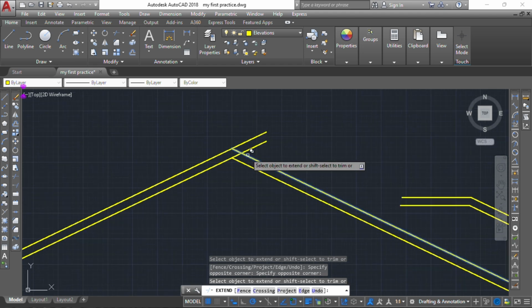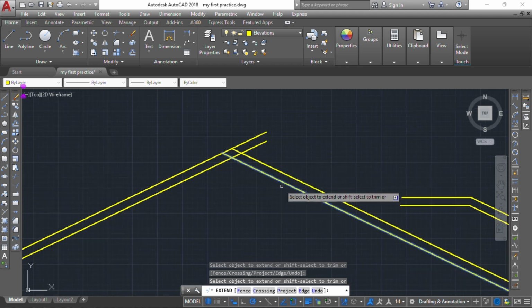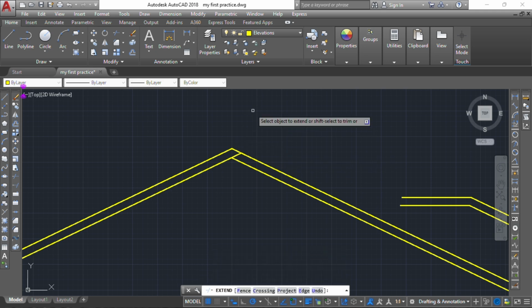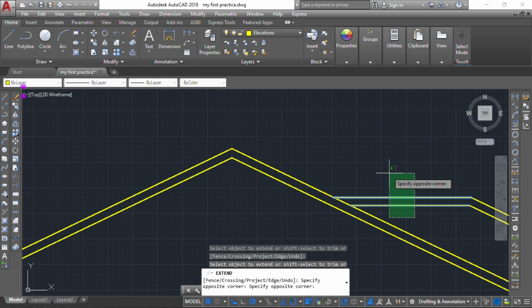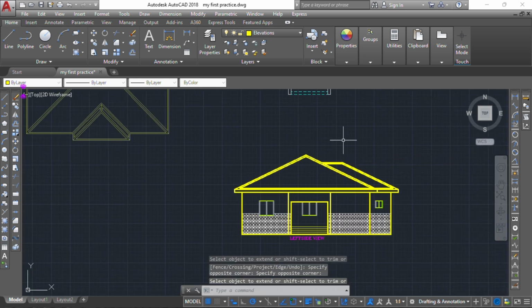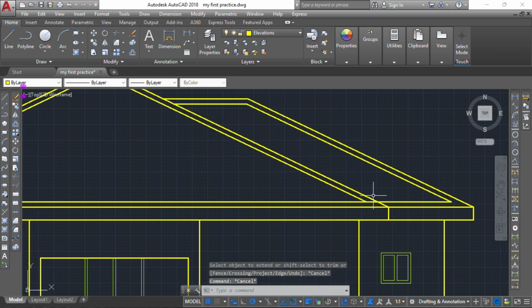Okay. So now let's just trim all this off, and this also. And then let's extend this. Right. I think we are good to go for this area.